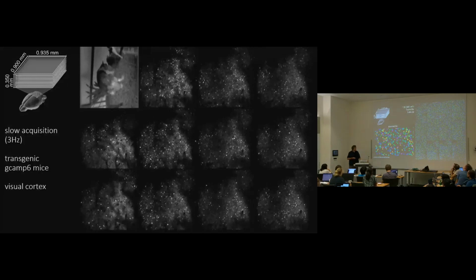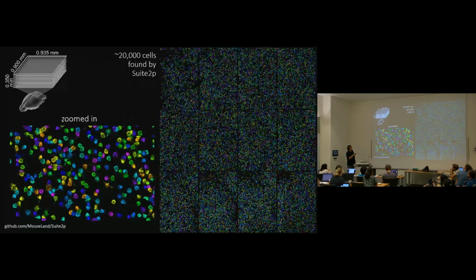Okay, and if it works, we get something nice like this from a zoomed-in recording where you have relatively many pixels per cell. You'll get things that are more pretty like this, where the GCaMP is very clearly just in the cytoplasm. There's this big nucleus in the center. I'm always surprised just how big these nuclei are, right? But yeah, most of the dark place is the nucleus. We color the cells with random colors just so you can tell them apart when they're next to each other. And that's what they look like from one of the big recordings. A whole lot of ROIs there.